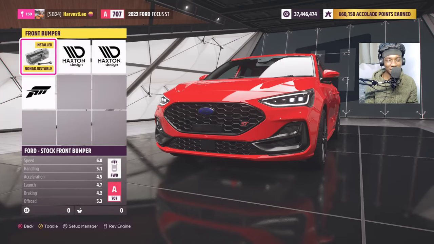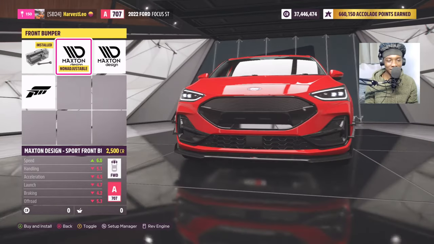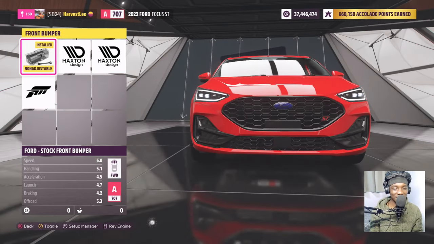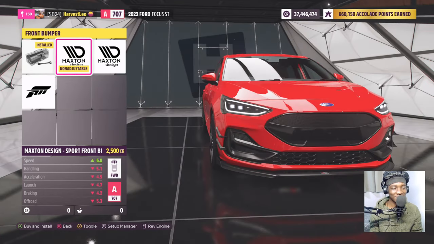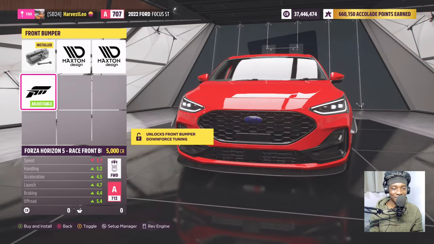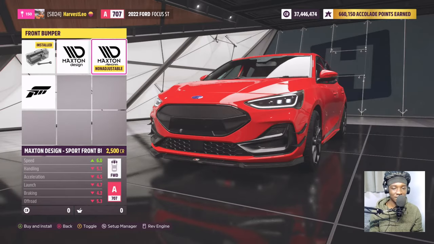With a bumper, we got Maxton Design. Look at that. Kind of reminds me of the old RS, the front of it. It removes all vents, everything, the grill and the badging for Ford and ST, but it brings back the old Ford logo on top, just like the old RS. And okay, Forza Aero, we got these two bumpers. How are they different? Oh, only the splitter is different.